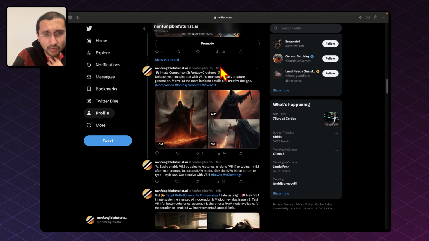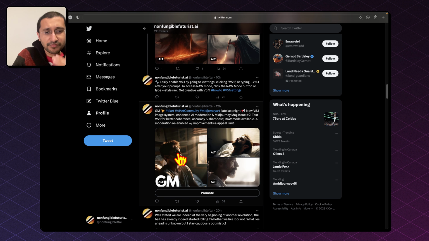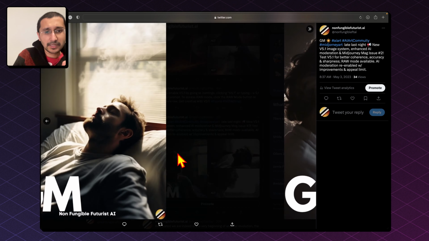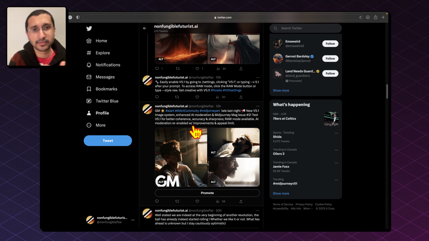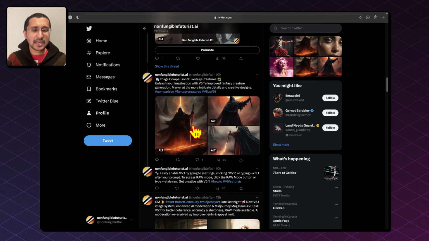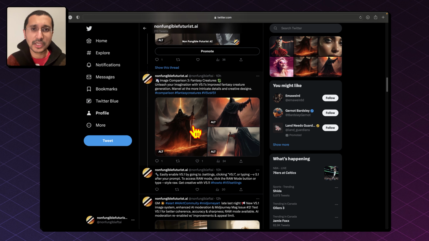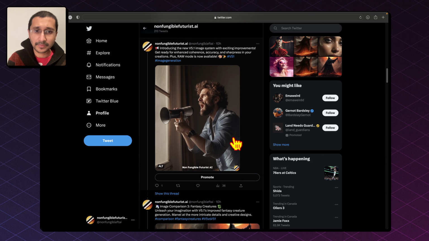Looking at the examples over here, version 5 and version 5.1 have only a slight difference from one to the other. It is not as shockingly big a change as from version 4 to version 5, but it is that nuanced change that pro users will actually appreciate and people who are just starting out would really love.